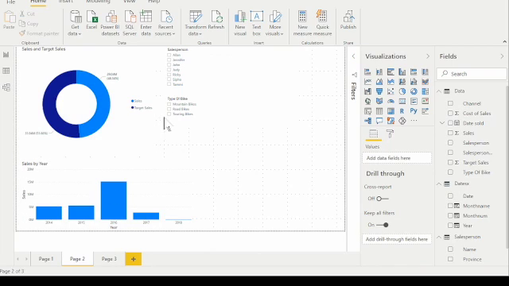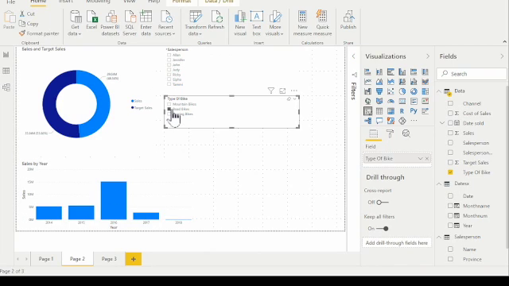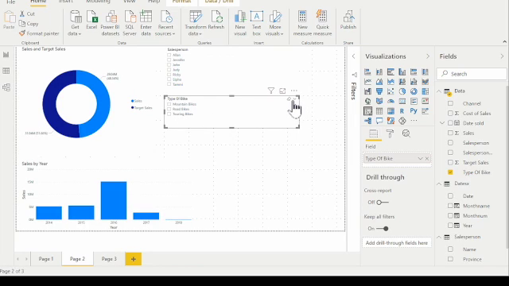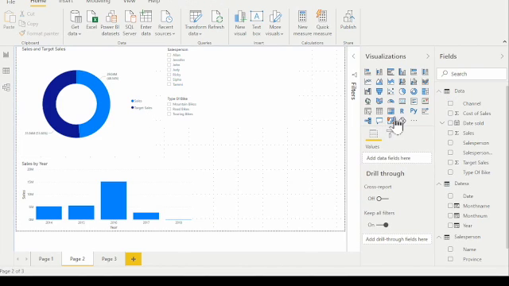Okay, and of course they would change as we selected the right items under the slices. Okay, all right, let's rub that out, get back to our original numbers. Sales and target sales. One can also add a little card in. Of course, let's do that. Let's add a card in.